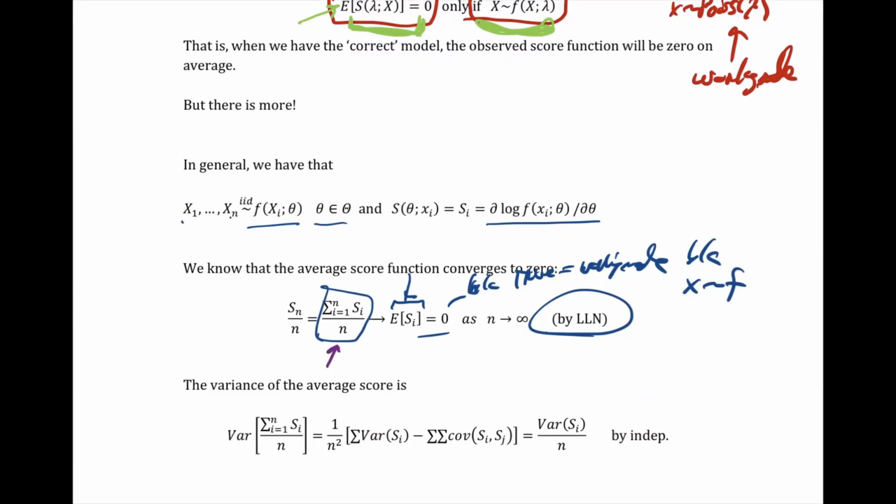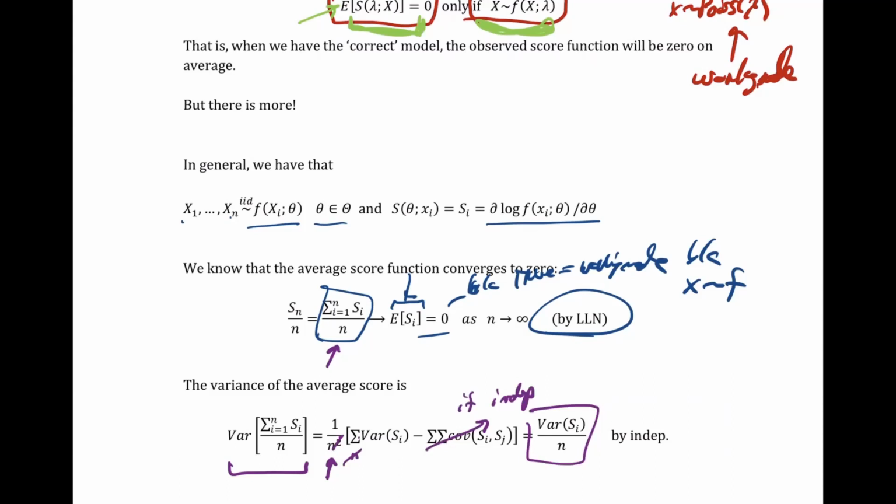All right. Well, this is a random variable here. It's a sample average. I might also want to know what's the variance of that thing. So it's helpful to calculate the variance here of the average. The 1 over n comes out squared, right? Things come out of the variance, they get squared. And then, of course, I have the sum of the variances plus the sums over the covariances. This goes away if things are independent, right? This is standard variance type calculations. And then the sum of the variances, I have n of them. So I end up with n, and that n cancels with the square. So I get the variance of S over n.